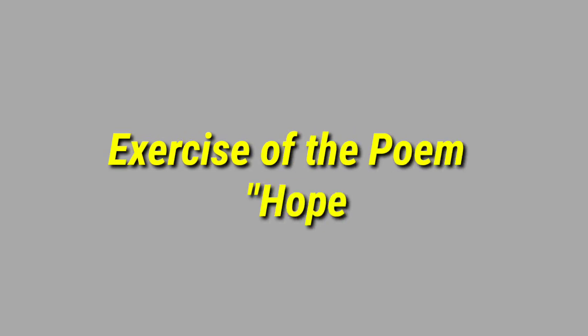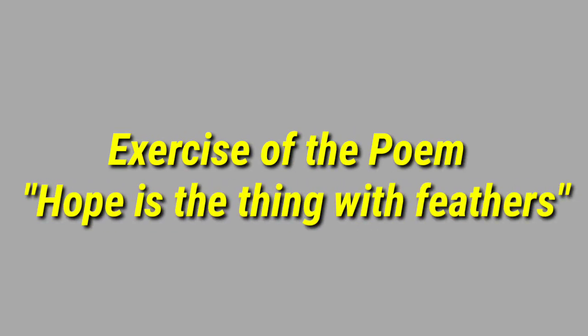Coming to our lecture, today's lecture is the continuation of the previous lecture. In the previous lecture we explained the poem. Now we will solve the exercise of this poem. First we will do stanza-wise paraphrasing, then question answers of the poem, and in the last the denotative and connotative meaning of the assigned words on the top of page 81 of your book.